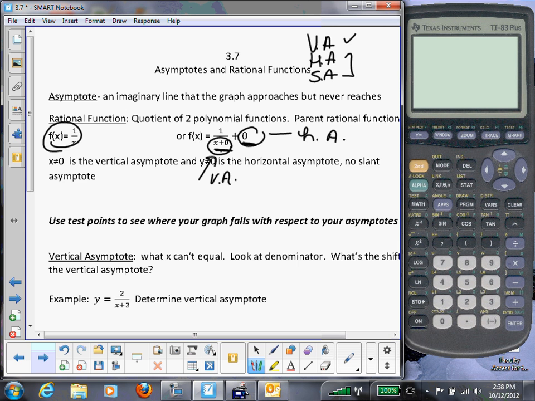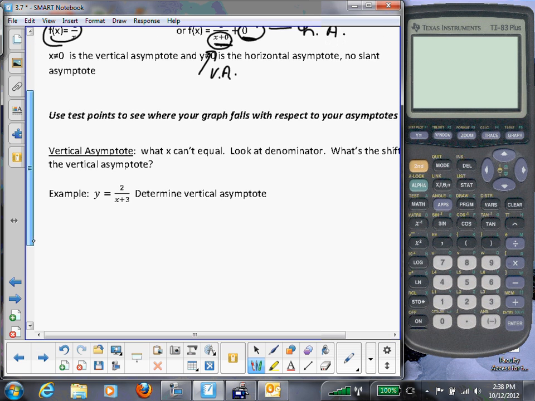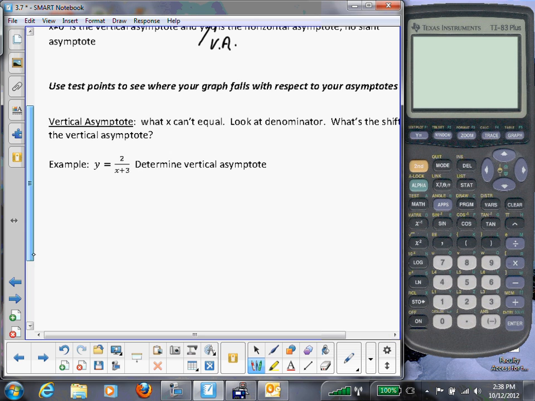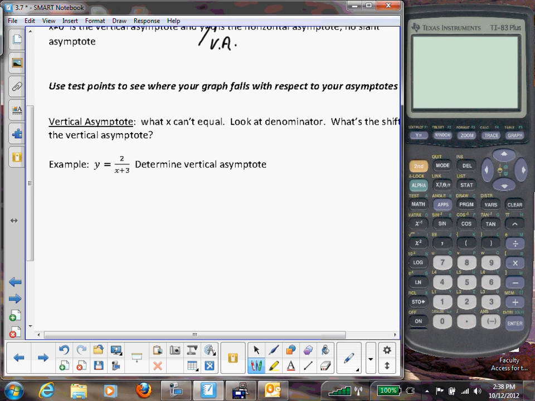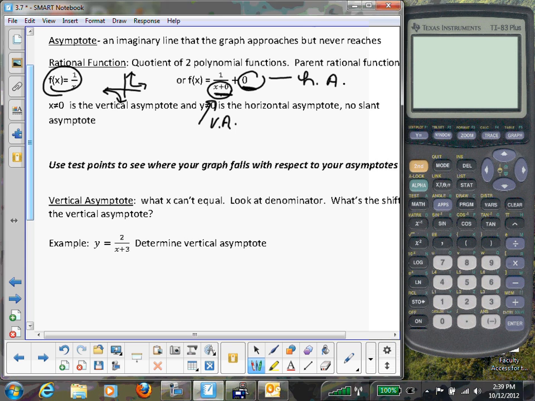Okay? And we did this last year. We did some of this graphing, at least in my class we did. We know in our mind where the parent function is graphed if it's positive. Usually it's in the first and the third quadrant. Okay, if you remember, the parent function looks something like this. This is what a rational function looks like. On the first couple days of this chapter, we talked about parent functions and what they look like, and then we talked about shifting.